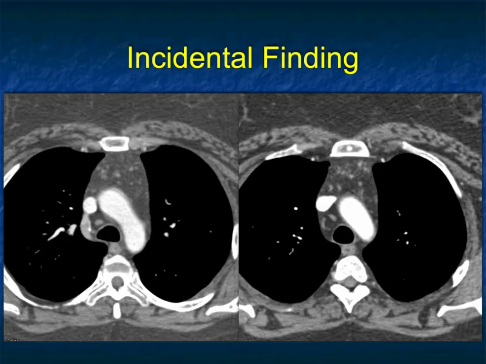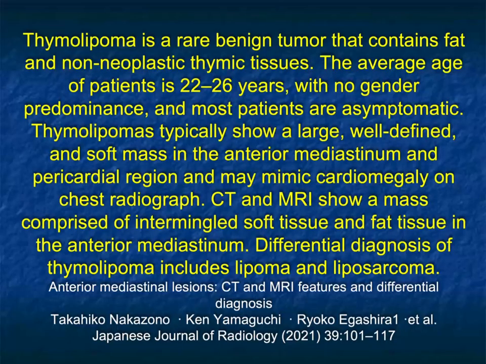Now, in this case, you see there's a lot of fat in the anterior mediastinum. There's these little nodule densities here. And you could say this is thymic hyperplasia. That is indeed a good thought. This patient is older. Maybe the patient just has some remnant thymus gland there. But what this was is a thymolipoma. It's a rare benign tumor composed mainly of fat.